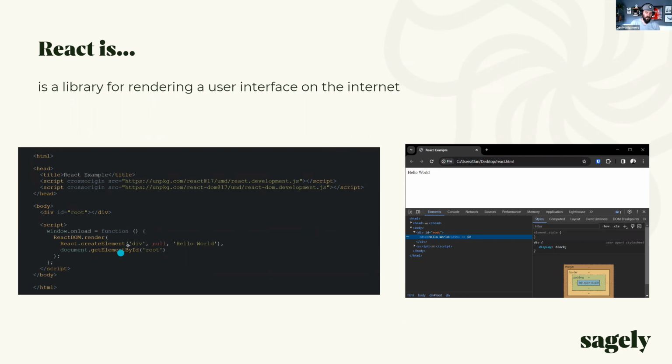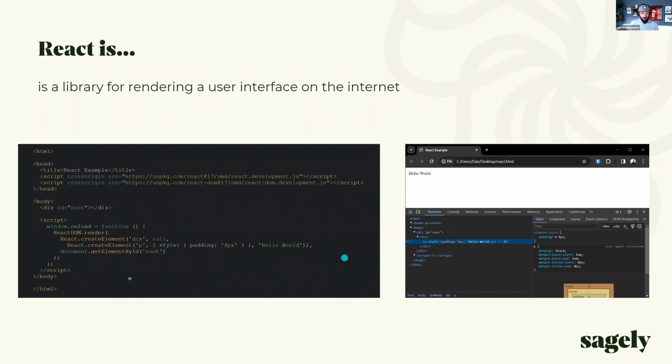So we can create an element that is a div. We tell React, or we tell HTML, what goes inside that div, which is the string hello world. And we can see that ends up in our HTML over here. We can also nest those calls. So I can put a paragraph inside of a div. I can apply HTML attributes to my paragraph tag. And again, I end up with nested HTML, and I end up with my attributes applied to that paragraph tag.